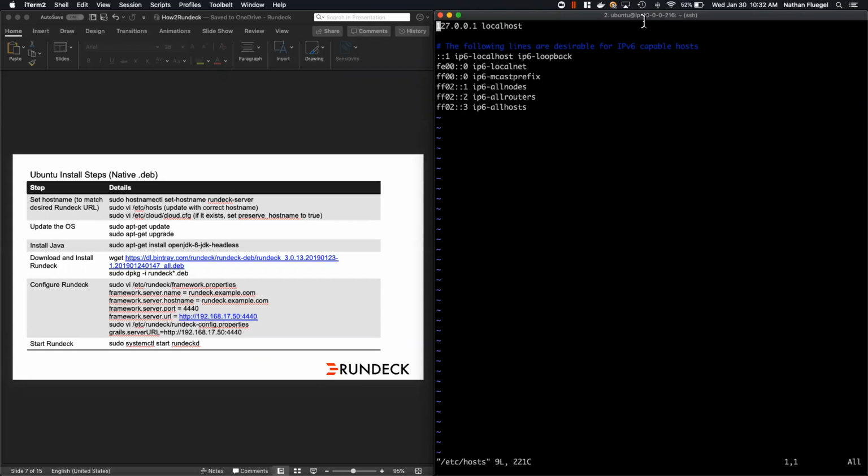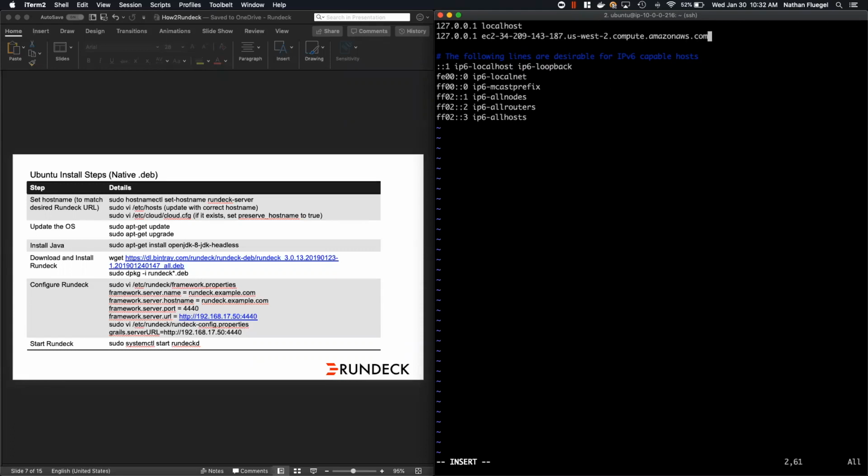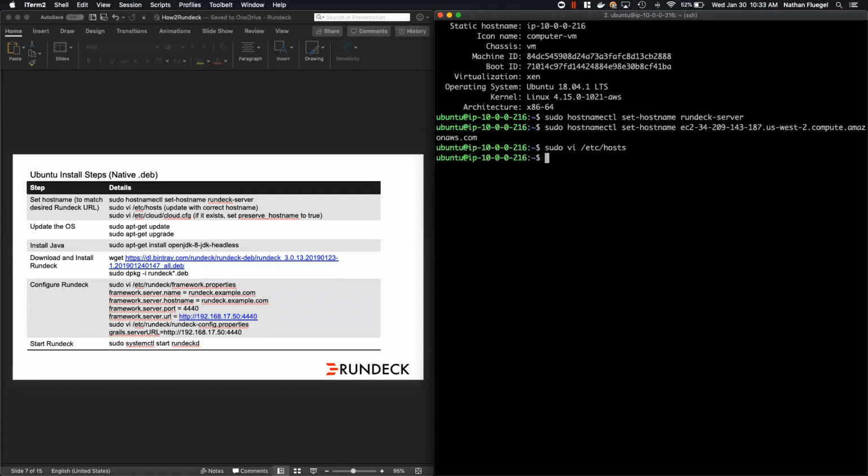All right, so all I'm going to do is add a second line here that references the correct host name and corresponds to that IP address. If I wanted to be super clear, I could call out the exact IP address, but for my purpose, it won't matter in this case. So I've put in the host name. I'm going to save that change, and we're good there.